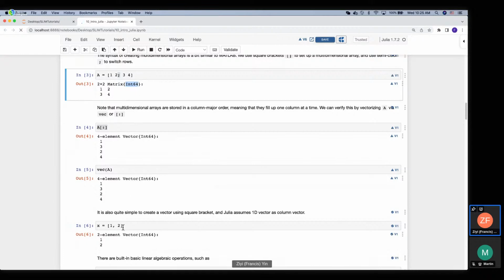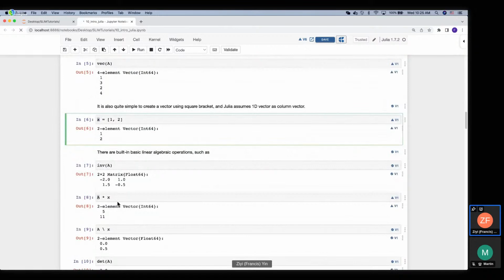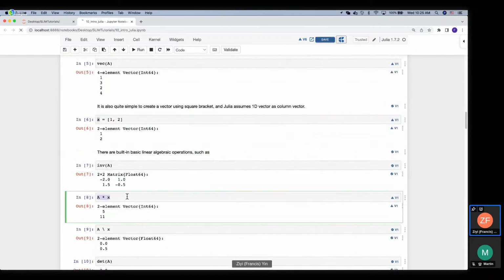Similarly, you can check in this cell, we define a vector called 1, 2, which is also integers. Then when you do this matrix and vector product, it does the multiplication of an integer matrix and an integer vector. So that's actually a very specialized multiplication.